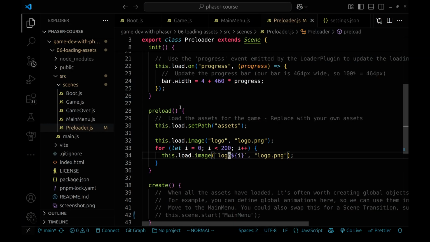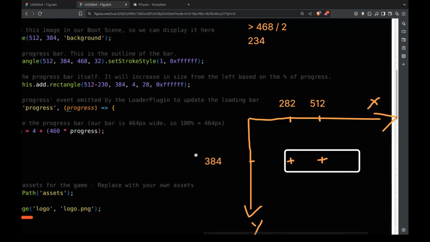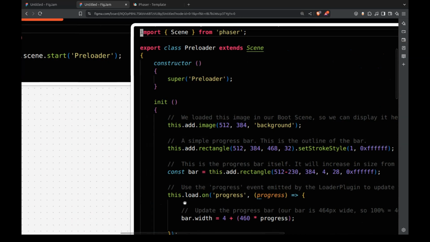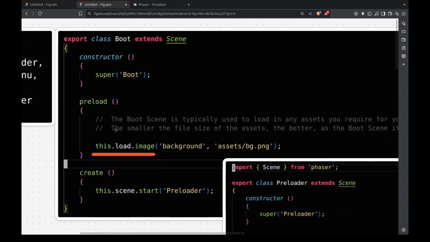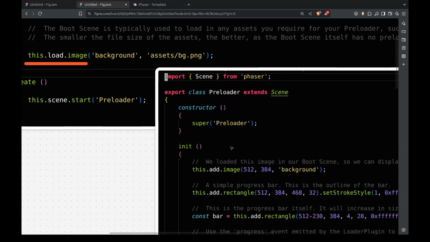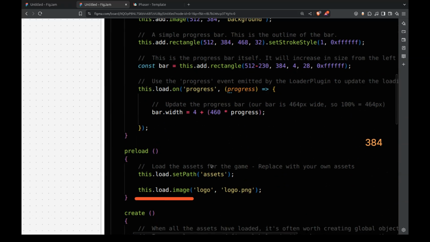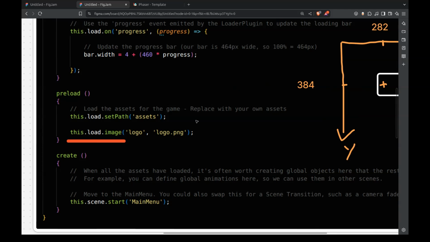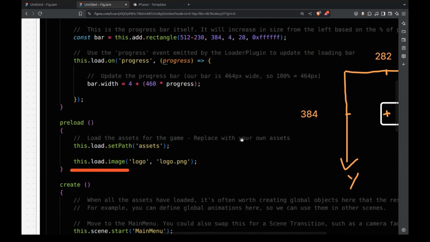So that's why, going back full circle to the initial discussion, you would load the assets you need in the preloader in the boot scene, the background, so that you would have something to show. If our loader were a bit fancier and required some other assets, the boot scene would be where we load those assets. And once that's done, we load the preloader, and here's where we can go ahead and load the bulk of everything, basically. Okay, so I think that's it for this lecture, and I'll catch you in the next one.